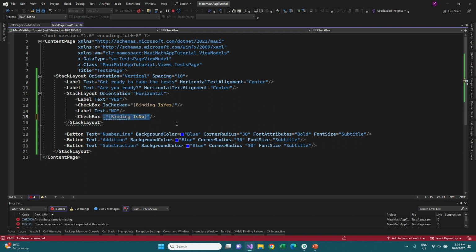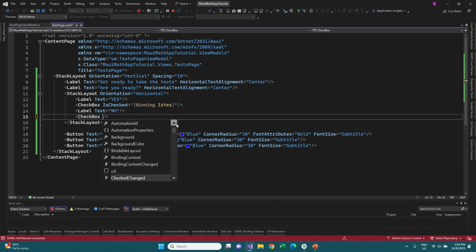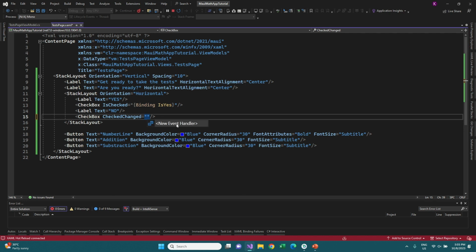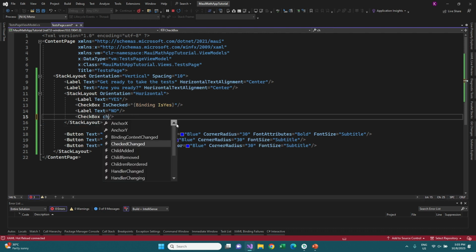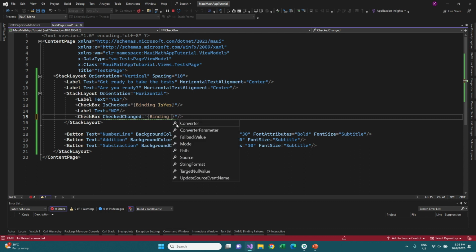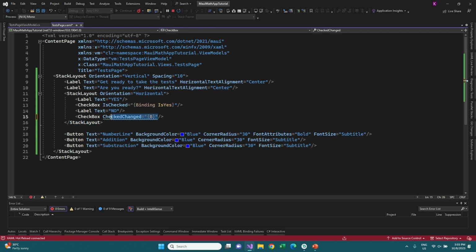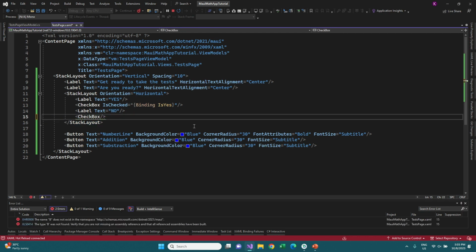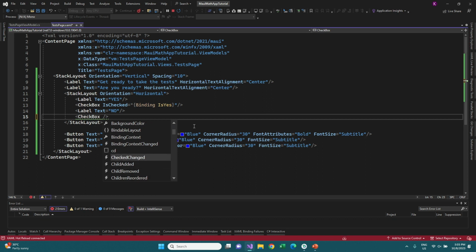Let's find something of use. Let's go back down, scrolling. What's this check changed? Wow, it's asking for a new event handler. No need for it. Wait, I got an idea. I think if we use that check changed, then we can bind it with something, right? Let's see, binding is, and you can see that as usual, it doesn't even get my binding. So check changed is actually a useless thing to use. It doesn't get your bindings. So don't use this check changed. Let's find out any other thing that we can use.